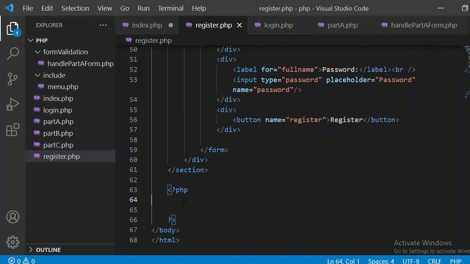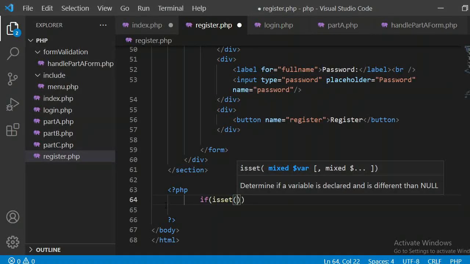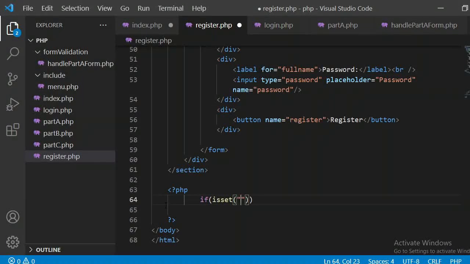Okay. Now I can start writing my code. So the first thing I will do is an if statement. Then there's a function in PHP called isset. Now isset is used to check that a user clicks on the button. So I'm saying if a user clicks on the button register, then I have some set of code that will run.